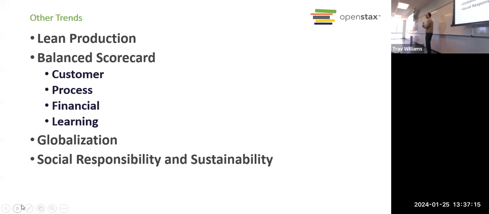They look at what is the customer experience. They look at how are our internal operations functioning? Are we lean? Are we operating efficiently? And are we learning and growing as an organization? And they look at finances. So those are the four areas. And when you do that, that's called the balanced scorecard because you're not looking at just one aspect. It's a more balanced view of the organization.